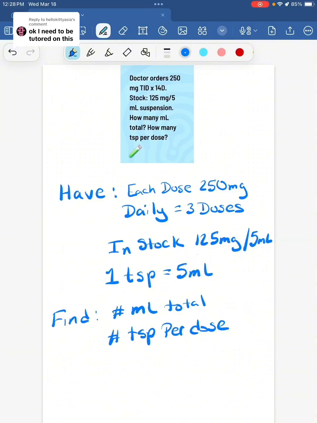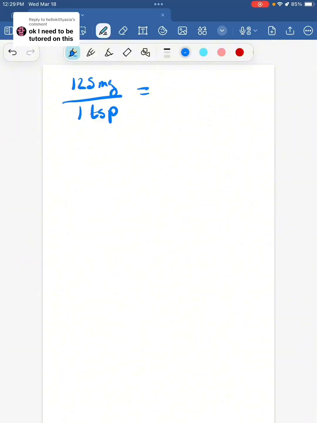So let's first start with the teaspoons because I feel like that is the easiest part. We said we have 125 milligrams per teaspoon, and it's straight math per 1 teaspoon. We'll put 1 in there as a placeholder. Per 1 teaspoon, and we need 250 milligrams, and then we don't know what that is. We're going to do our cross multiplying trick. So 125 milligrams per teaspoon is equal to 250 milligrams per, we don't know how many, right? Let's assume we don't know.